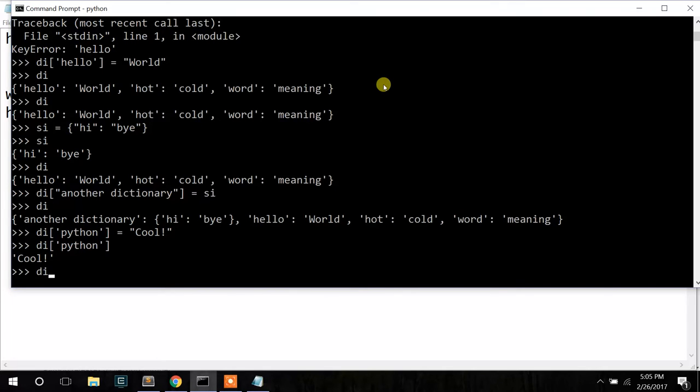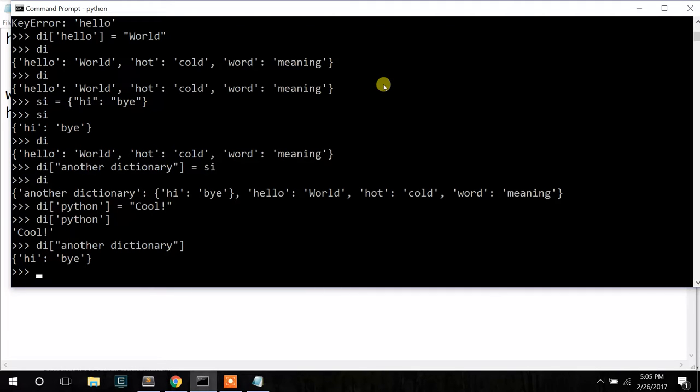What happens if I do this? Another dictionary. Why did I choose this name? So that's a dictionary. It's a variable again. Can I access an element inside this dictionary? To access an element, a key value pair inside a dictionary, we just put the key inside square brackets. Now this entire thing is another dictionary. Can we access any key value pair inside the dictionary? Thoughts, ideas? Come on, it's a yes or no.